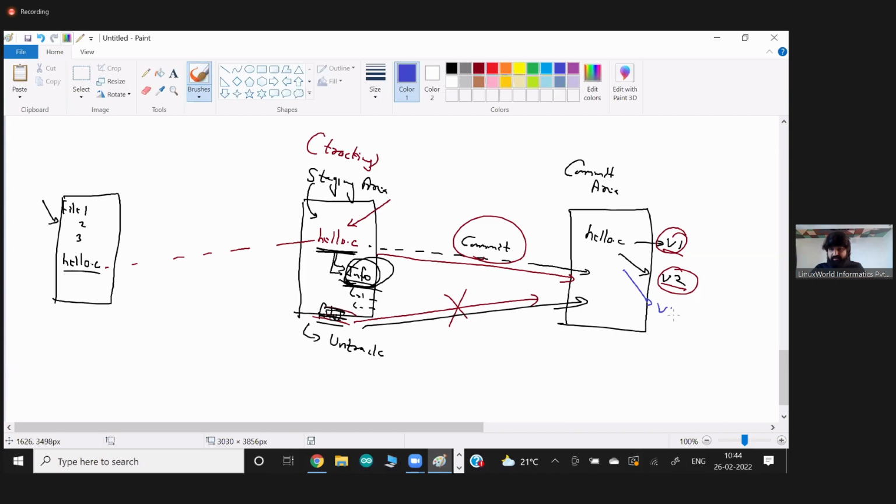Right now we have committed 3 times, v3 being the third, and this commit holds 2 pieces of information: in my commit area we have this file plus one more file that was added. So this version has 2 files, this version has 1 file, and this version has 1 file. Understand one thing: we commit per project, per workspace basis, not per file. Technically in version 3 we have 2 files, file1 and hello C with this data. But in version 2 we had only one file with some changes, and in version 1 only one file with some changes.